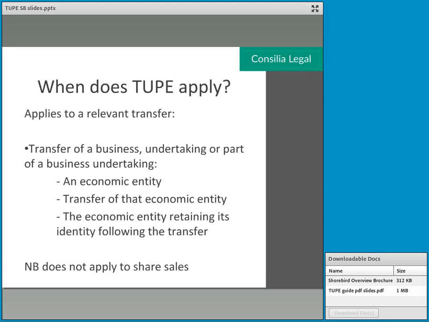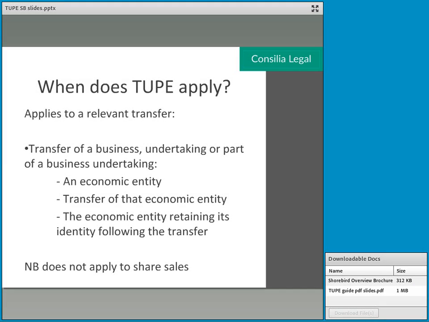If the assets of the business are transferring and they've been transferred to a new employer and are going to be used in exactly the same way, then there's likely to be a TUPE transfer. So your bog standard sale of a business. If you have a cafe and the cafe owner sells the cafe to a new owner and it still trades as a cafe following the change in ownership, then there's likely to be a TUPE transfer. So any employees employed in that business will transfer over to the new owner. So that's the first area in which TUPE applies.